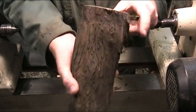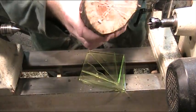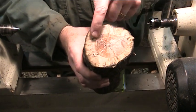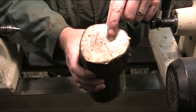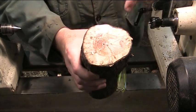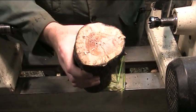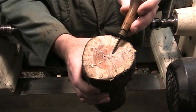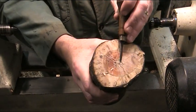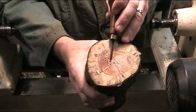But what do you see at the other end? It's this end here. If I bring it over here, you can see all the scores I've made on it. Now, there's the centre according to the centre finder, okay? Where is it? There. That's a rough approximation. But according to me, the centre is there.